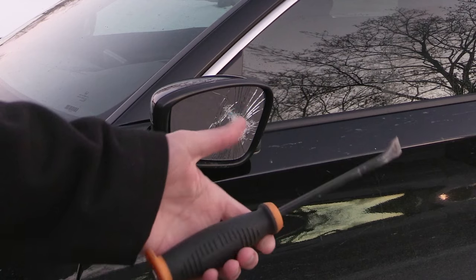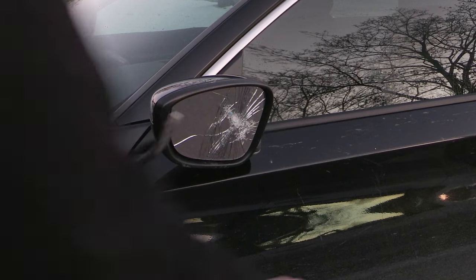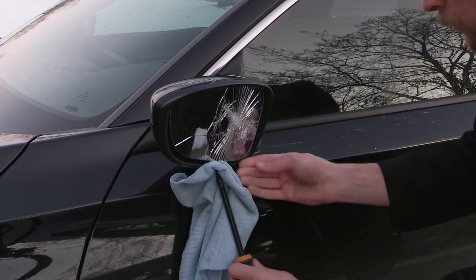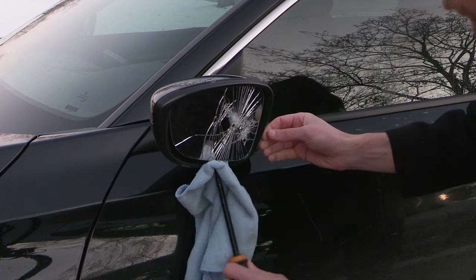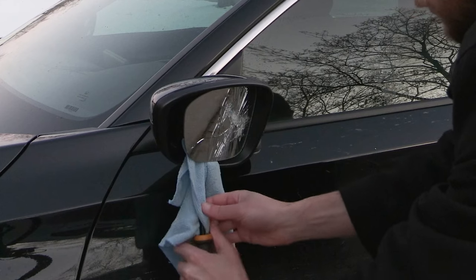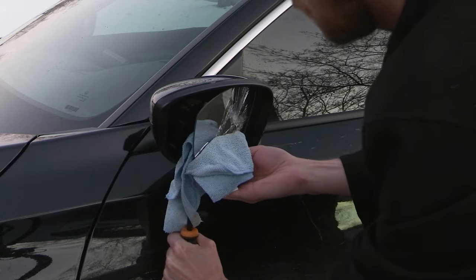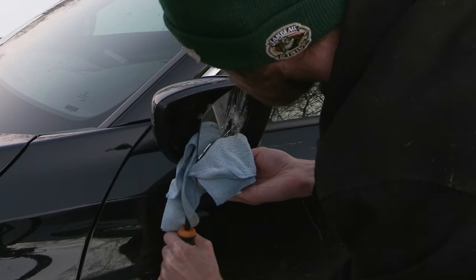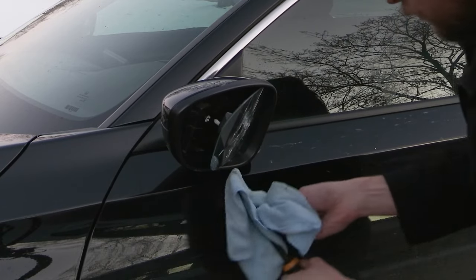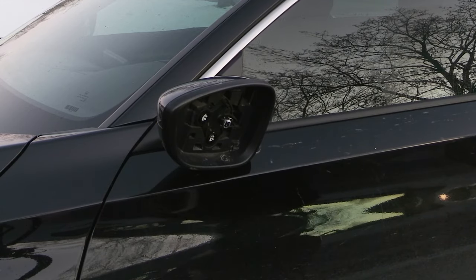To keep this short and sweet, what you're doing here is prying or popping off the broken glass. Then you'll need to transfer a mounting piece from the back plate, which will pop off as well, and then you just push on the new one. It's really that simple. I'll show you on screen how I pop this one loose — I put a little rag in there to avoid chipping or scratching the paint on the mirror assembly, then pried with some force until it popped off.